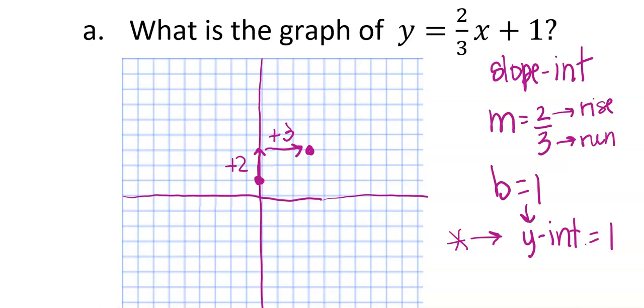And if you don't have a ruler, you're going to do more points. If you do have a ruler, you can just draw it in with 2. I don't have a ruler and it never works because it drags everything. So I'm going to go up 2 and right 3 again a couple times. And I'm going to go down 2 and left 3 a couple times as well.